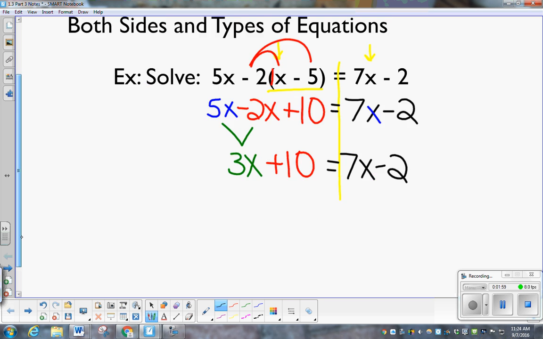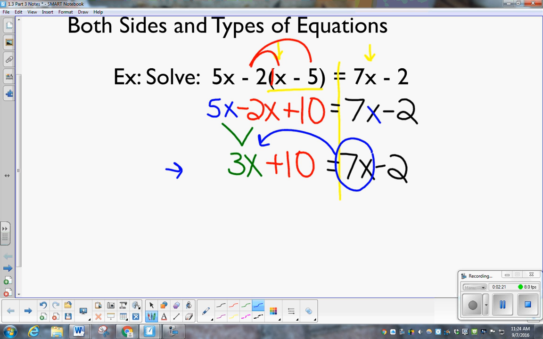Now here's where we need to start worrying about the fact that there's x's on both sides. We can't get an x by itself if it's spread out. The x does not like that. He likes to be all in one place. We typically work with the x on this side of our equation, so I generally like to move it over there, but it works either way. So we're going to move this +7x so that it's over here with the 3x.